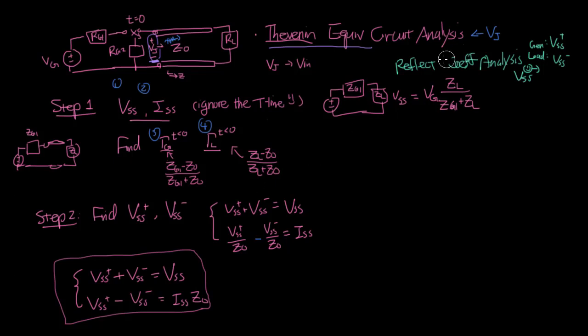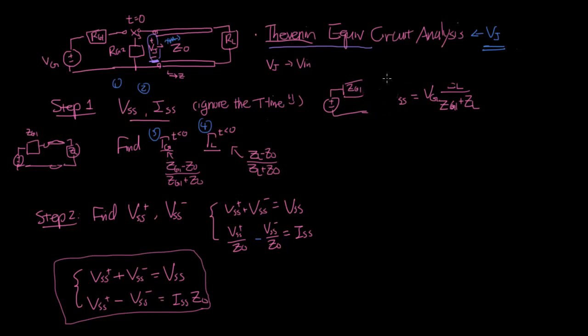So we'll revisit that when we go into the reflection coefficient analysis. But in the meantime, just know that where we're going is we are going to focus on what the voltage is at the junction before and after the switch flips. And then the system is going to reach an equilibrium by having the difference be a wave that it shoots into the transmission line. And once you figure out what that value is, it bounces back and forth and you work your way across.